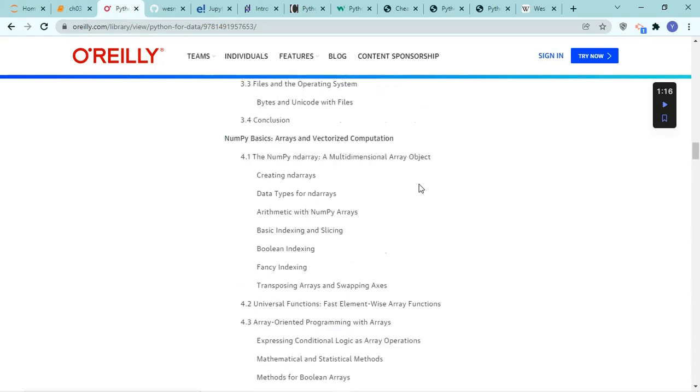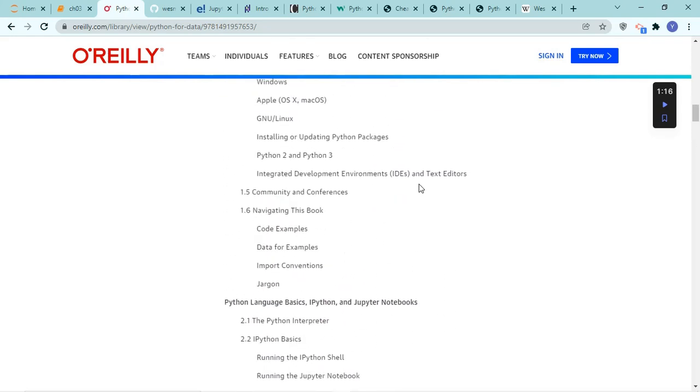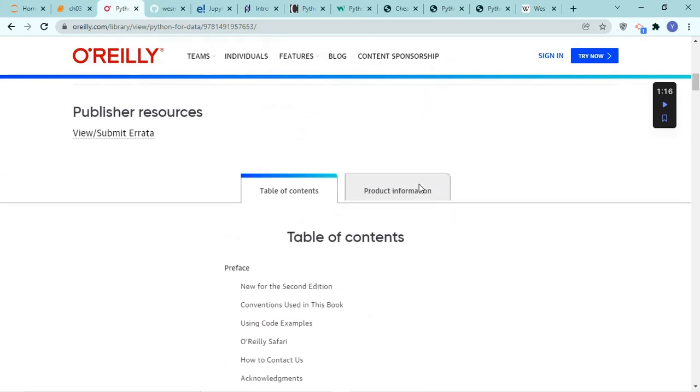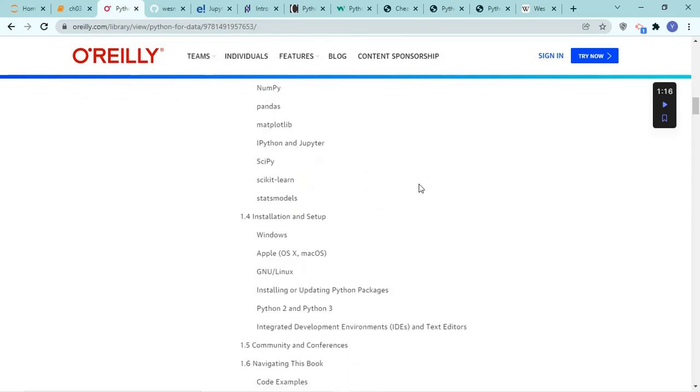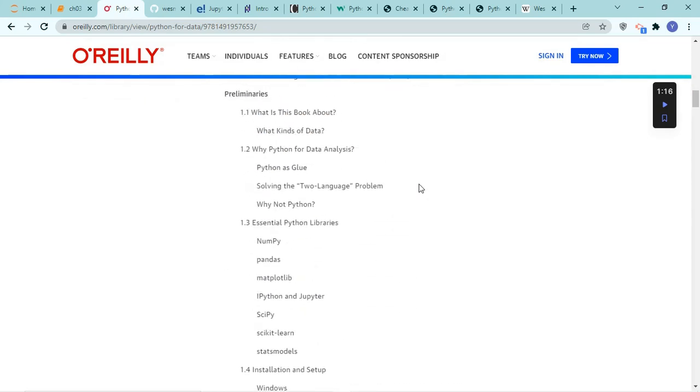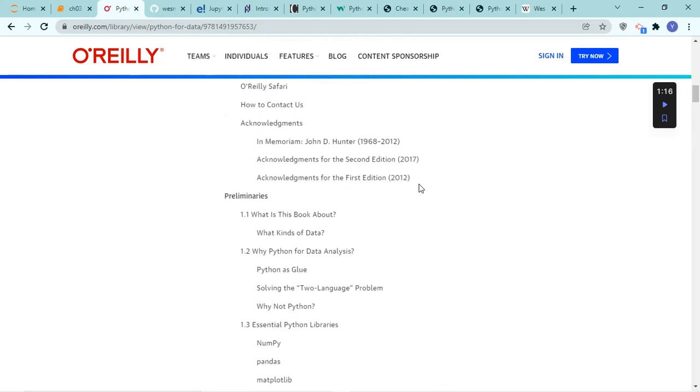But there are copyright issues, so I'm not going to talk about the details of the book. I encourage you to buy the book because it is really a classic book in Python, and a good starter book for Python learners.